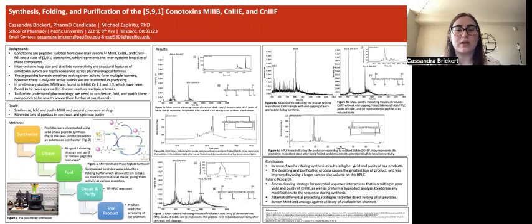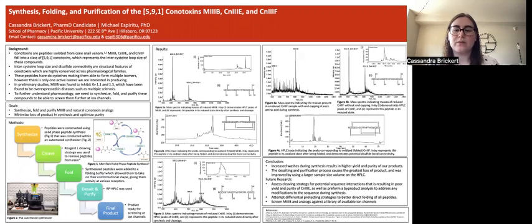This HPLC run looks very different than the one above, which has our crude peptide. Folding the peptide changes its charge and polarity, which means that it interacts with the HPLC column very differently than the crude one. On figure 2B, you can see several different peaks. Our hope is that the tallest, strongest peak is the isomer of our interest. In this case, it was. But each of those peaks actually represents each different isomer that could have formed during the folding process.